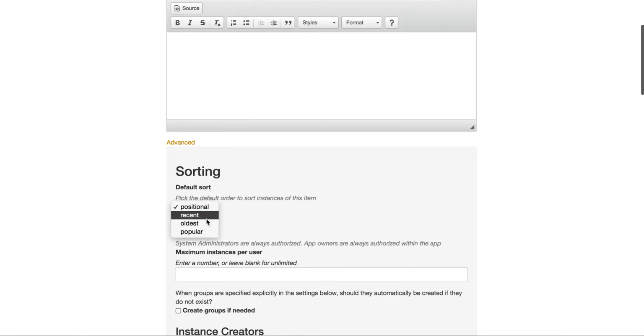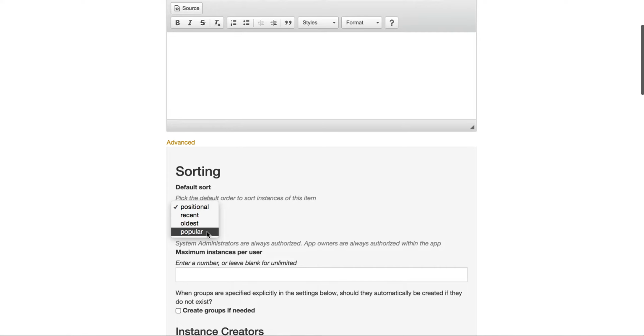You can also change that to say that you always order it to be recent by default or oldest by default. Wherever the user sees a bunch of this particular item's instances, this is the order they'll be ordered by default. But in some of those views, you have the ability to change the order and see it in other orders as well. By default, this is the order that will be presented. So you might want the most recent first, or the oldest one first and go into more recent ones later, or sort by popularity.